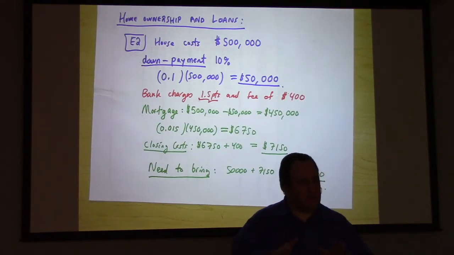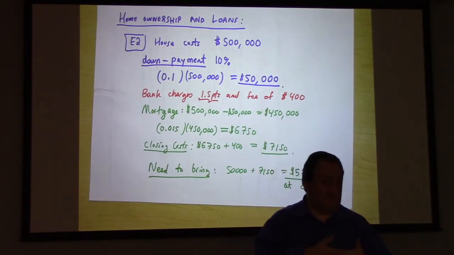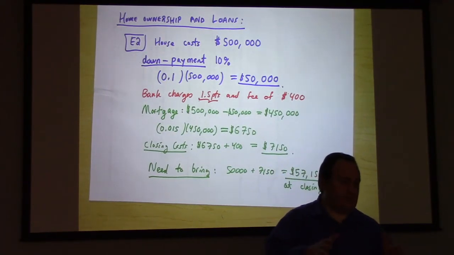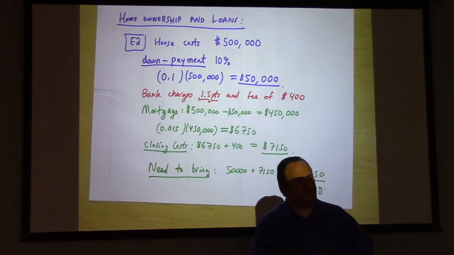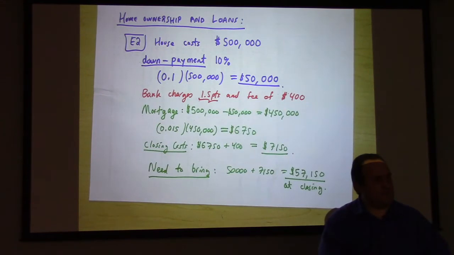But my larger point to you is that realtors are really, really expensive. So the cost of the realtor is typically 6% of the cost of the house. So not just one realtor, right? So the 3% goes to the buyer, 3% goes to the seller typically. That's been the way it's worked for a long time. So how much money is that on a $500,000 house? How much money has to be paid to the realtors on a $500,000 purchase? 6%. What's that?